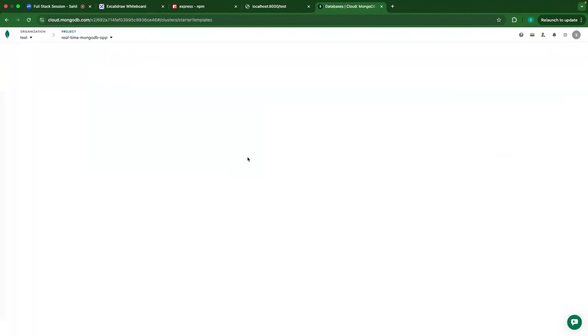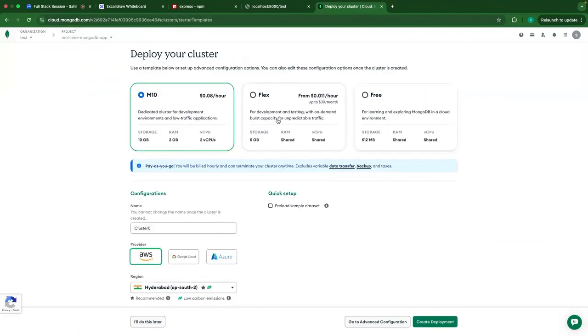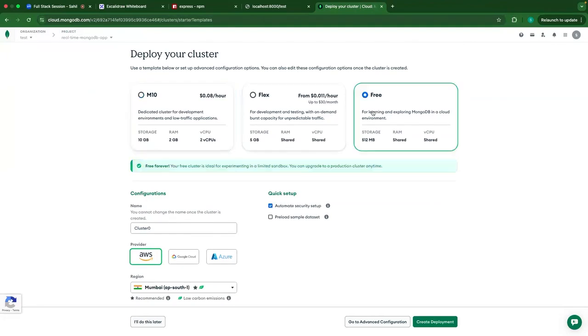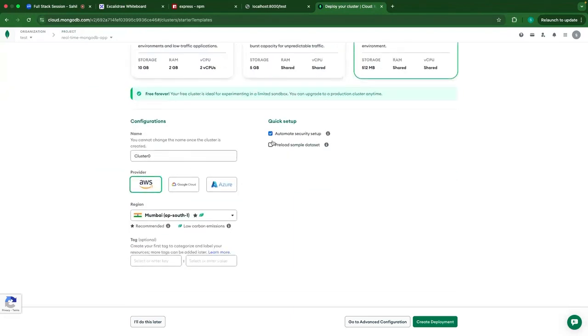So we can go to create, and you can choose anything, and select the free one, guys. Don't pay, don't put any card. You go for free. We have this much storage, and the RAM and CPU are shared. That is fine. This is for learning and exploring MongoDB. If you want, you can do a quick setup and preload a sample data set.